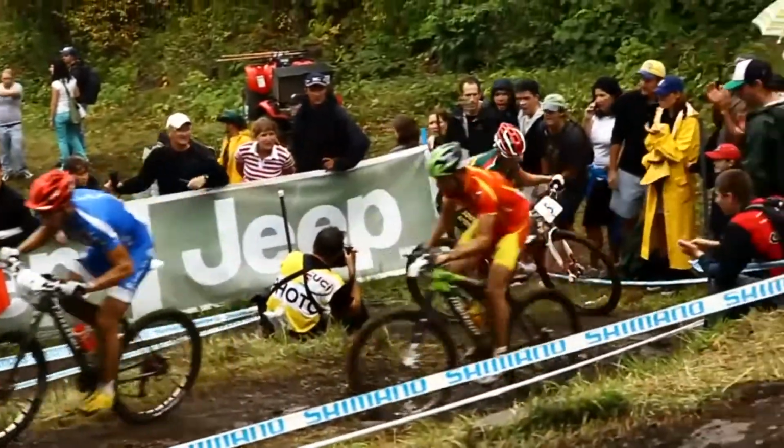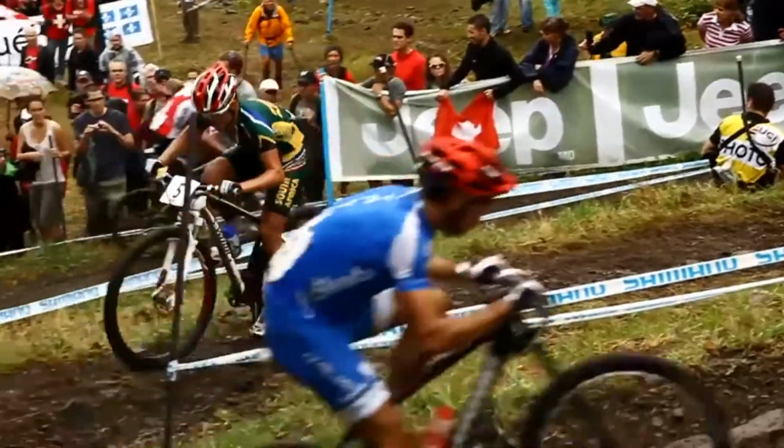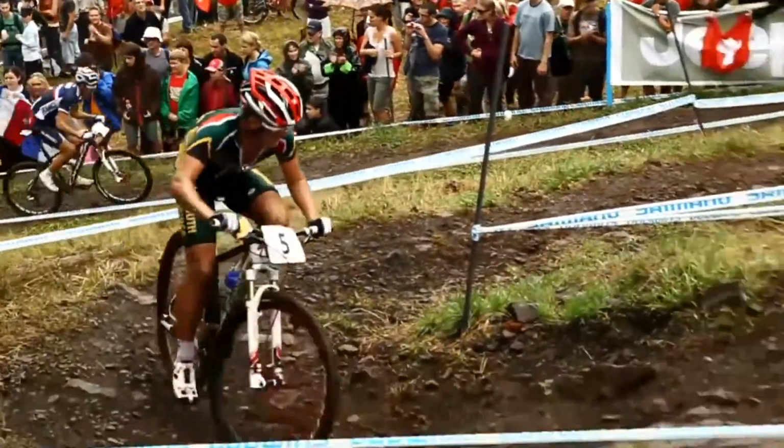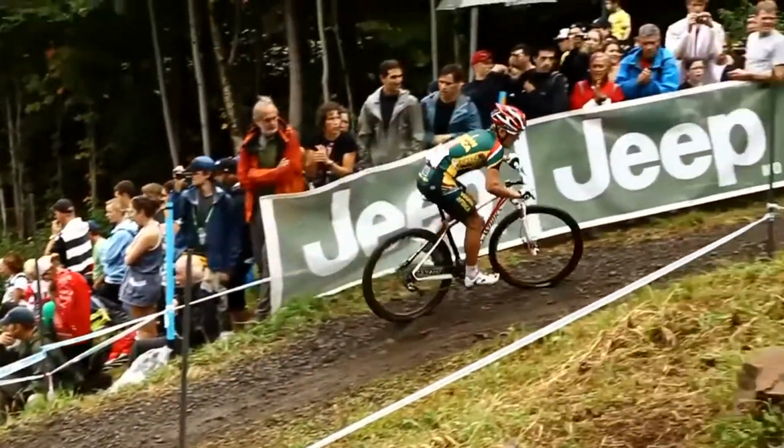And here we can see it demonstrated again on the uphill. You can see the guys put a little bit more weight to the front. They're positioned more on the front of the saddle and always keeping the pressure on the pedals. That's the key here, keeping the pressure on the pedals.